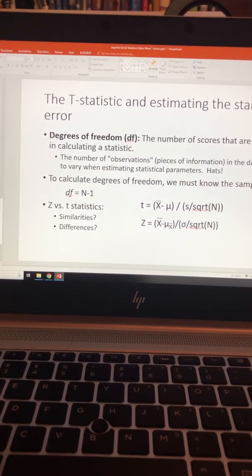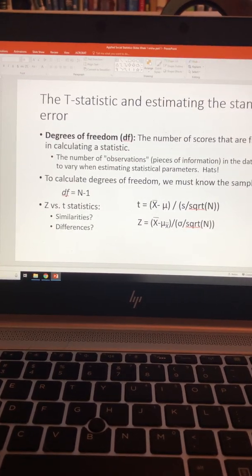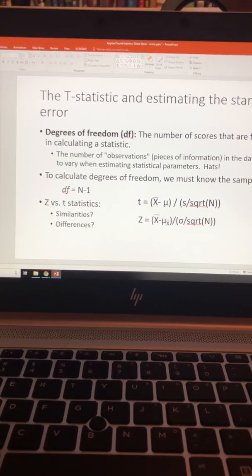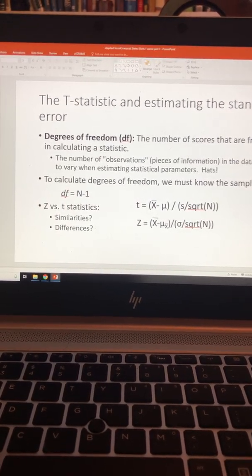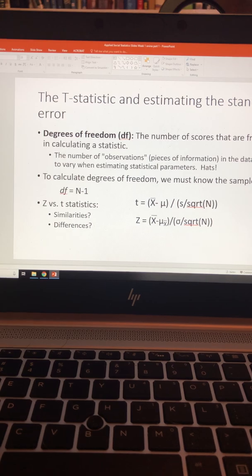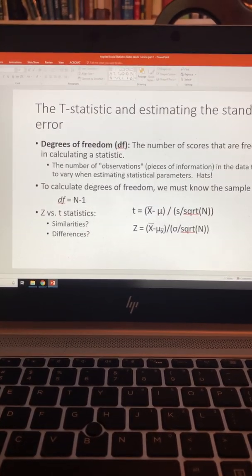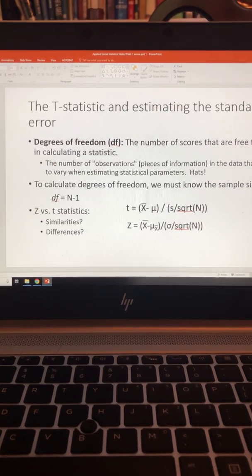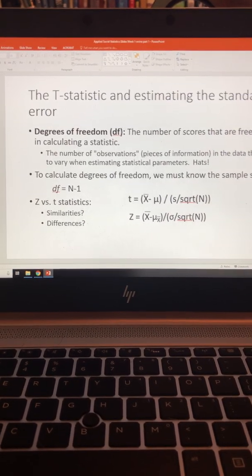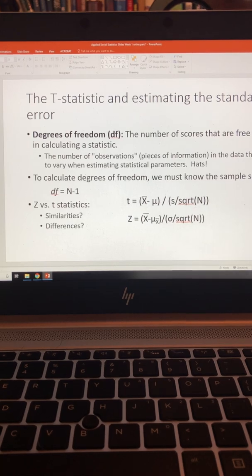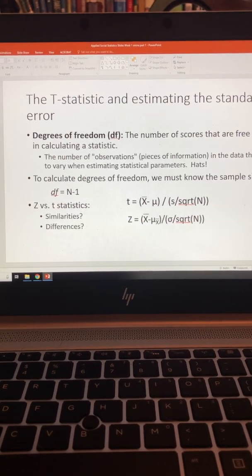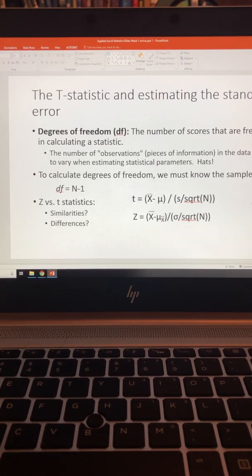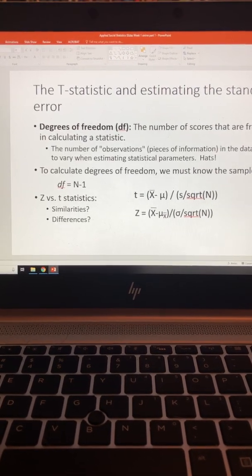So if you have 50 people in your sample, your degrees of freedom would be 49. Because on that first case, you could have any of the 50. But the second, you only have 49 left, and so on and so forth, to the point where you get to the 50th, you only have 1 person left, so you don't have any degrees of freedom at that point. Like I said, the calculation is simple, but the logic behind it could be a little murky. But just think of the hats. Degrees of freedom is really simple to calculate. It's literally just the sample size minus 1.